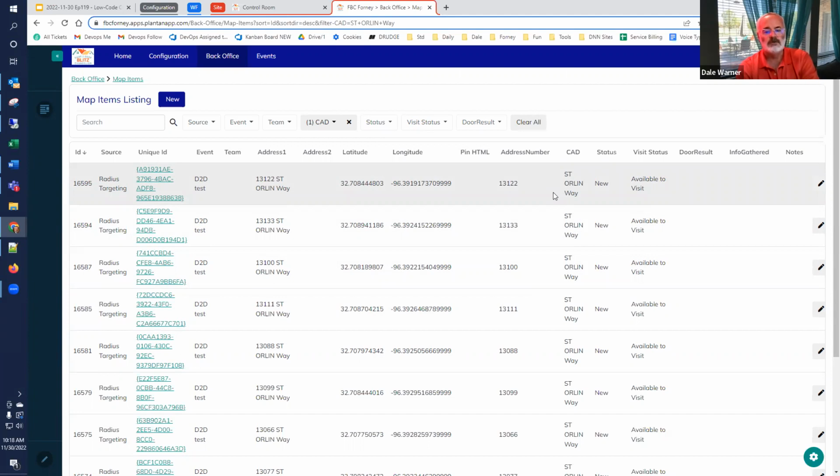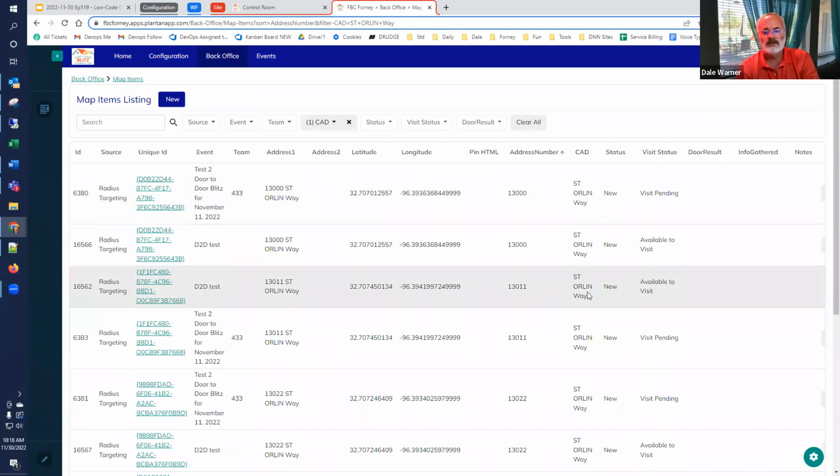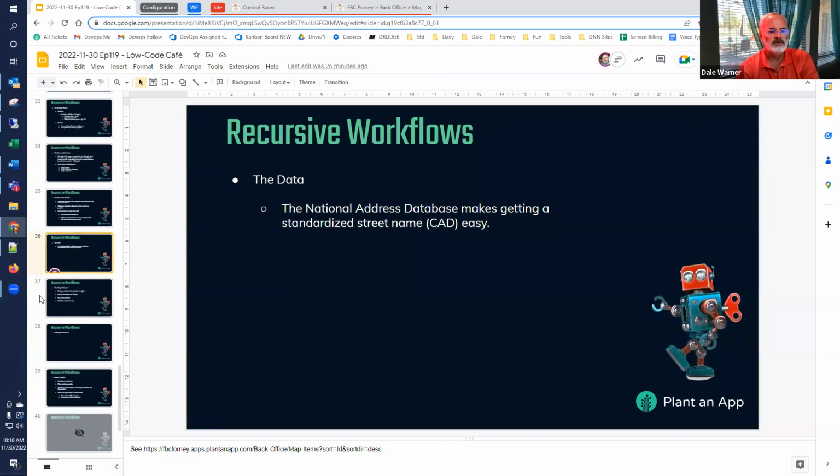And so if we're at one address and we want to find an adjacent address, we can simply use this CAD to search for it. So that's a key part of the data that I wanted to point out and what makes this part of the solution possible.